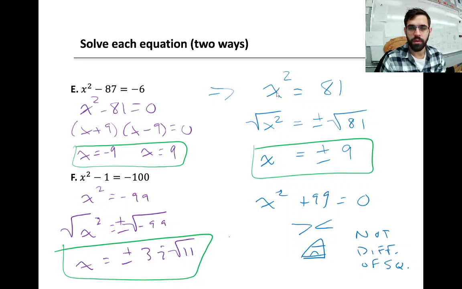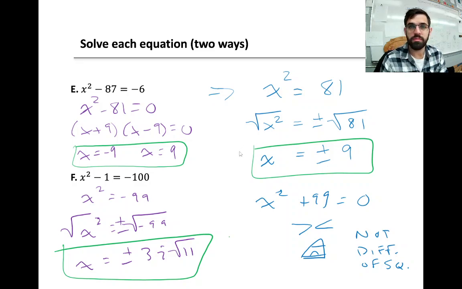I'll say that in a different way. If I say x squared equals 81, 9 squared equals 81, because 9 times 9 is 81. But negative 9 in brackets squared also equals 81, because a negative 9 times negative 9 is positive 81. So when we square a number, a negative times a negative is still positive, so we have to capture that idea by putting this plus or minus symbol on the numerical square root. So then we can write the answer as x equals positive or negative 9.